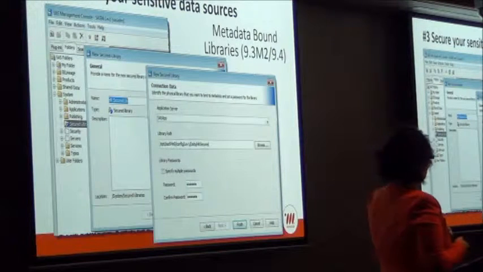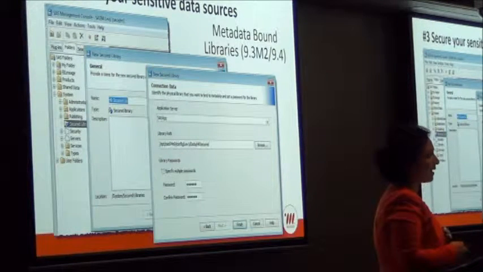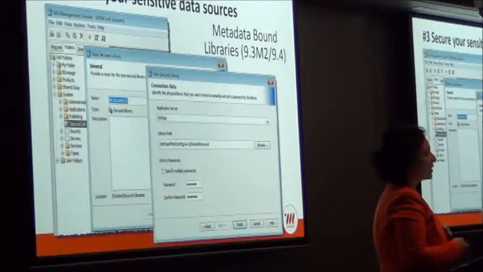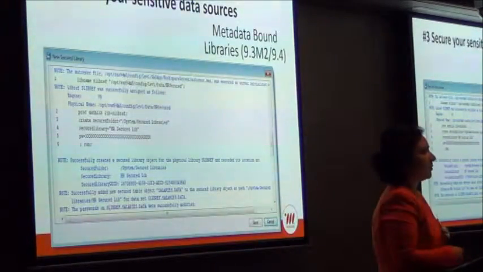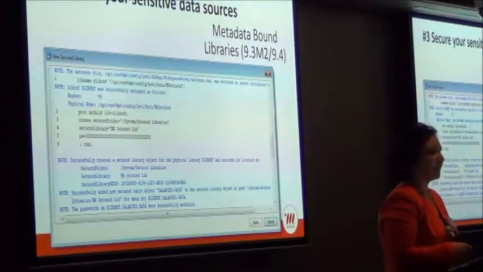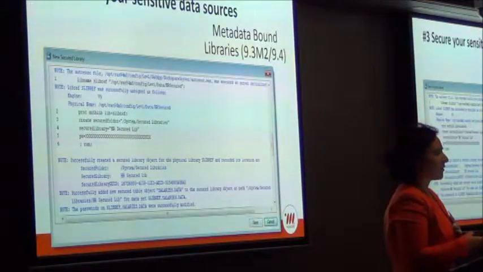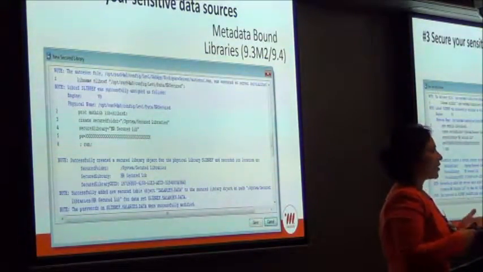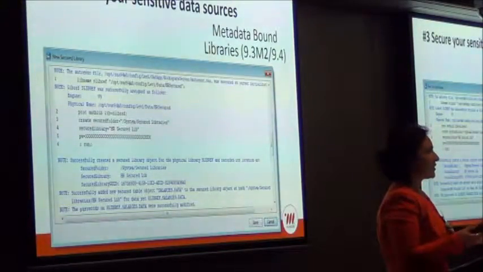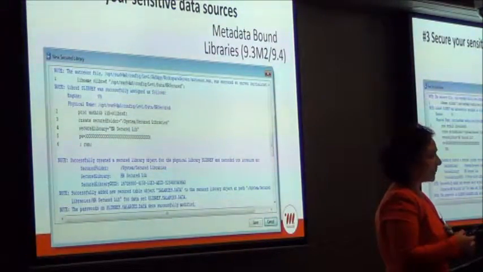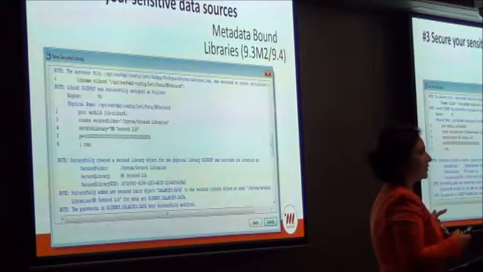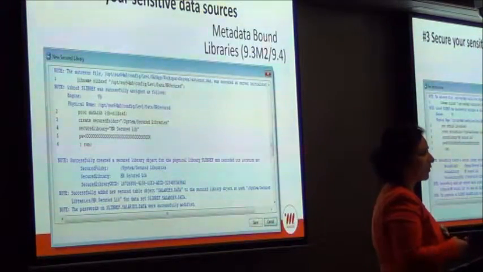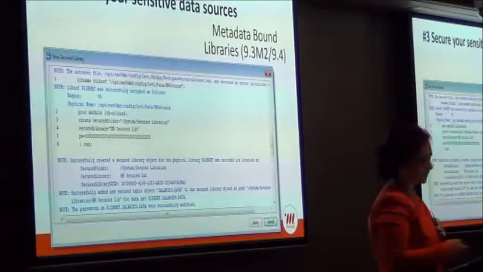So in 9.4, there is this point-and-click way of defining them, and once you've defined them, you can look at the log, and there is a PROC AUTHLIB code that's generated. For those that are using SAS 9.3, there is no point-and-click interface, but you can just use the PROC AUTHLIB code, and there are some links that I'm providing if you wanted to look at this in more detail of where you can find that in the documentation.